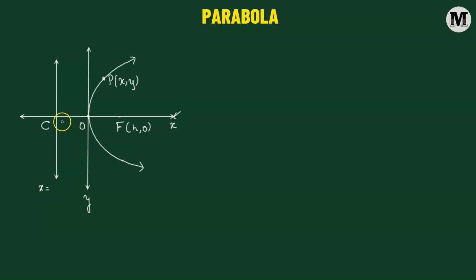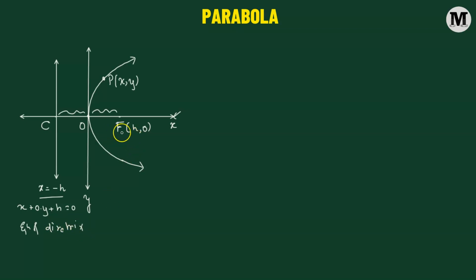Now in our case, a value, this distance is nothing but this distance, but it's going to be negative. So it is lying to the left side of the x or y-axis. So x will be equal to negative h. We're going to rewrite this equation in the general form. So we have x plus 0 times y plus h equals 0. So this is going to be the equation of the directrix. We have the equation of the directrix.